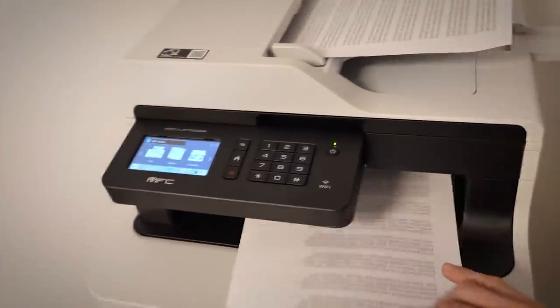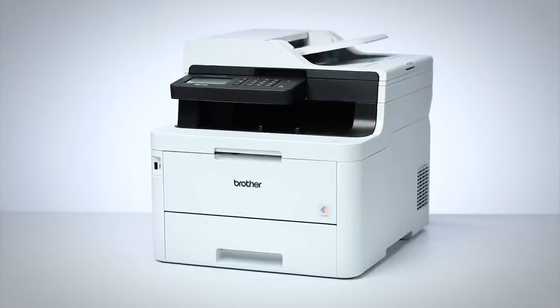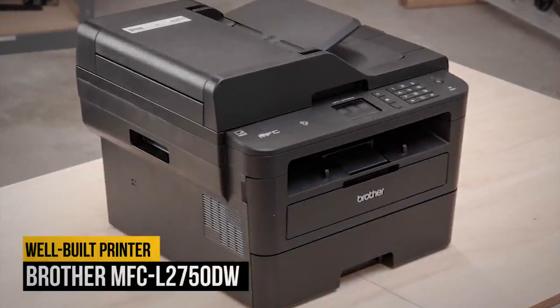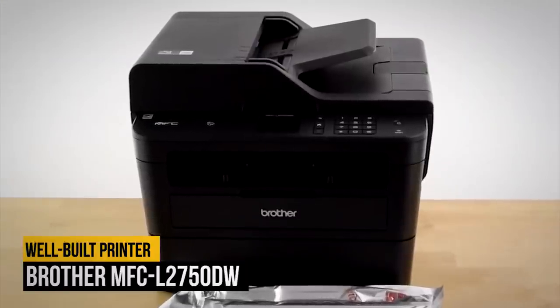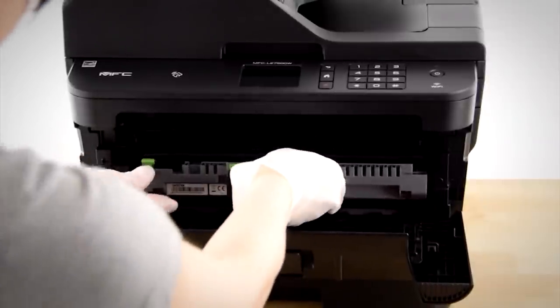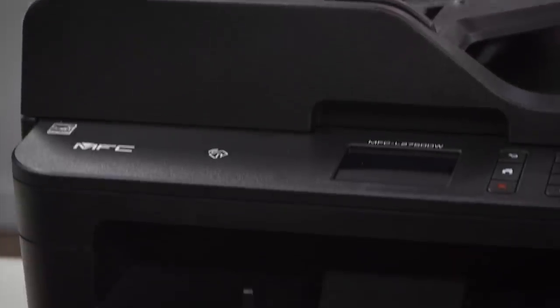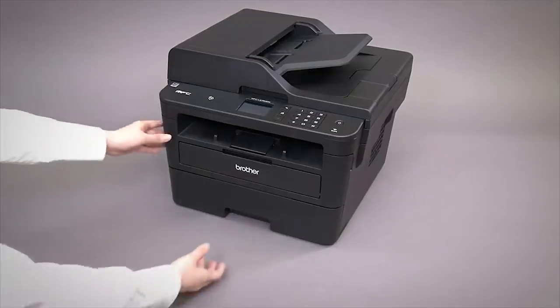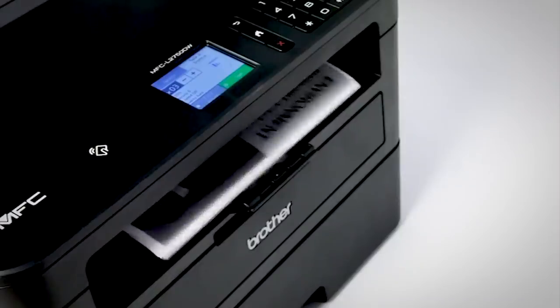If you're mostly printing black text documents with a splash of color, go with the Brother. However, if you need a little more color accuracy for your year-end reports or have images interspersed in your text, go with the HP. Number one: the Brother MFC L2750DW. The Brother MFC L2750DW is the best monochrome printer we've tested to date. This speedy model delivers an outstandingly high number of pages per minute. Its toner cartridge yields a lot of pages before it needs to be replaced, and it's even available in higher-yield versions so you can further extend the time between replacing toners. It's very well built, and thanks to its outstanding cartridge performance, its cost per print is very low, which helps keep this printer affordable to use over time.